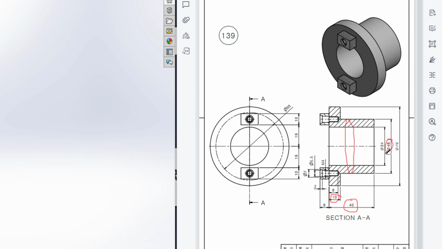Then I will draw the outer circle, which has a diameter of 70 units, and extrude it to 10 units. At last I will draw the inner circular cut, which has a diameter of 34, and cut it through all.